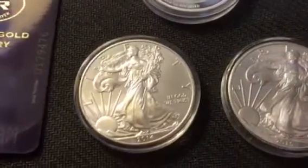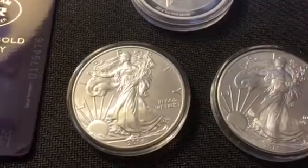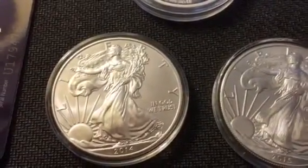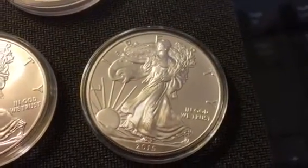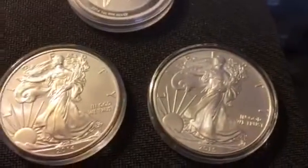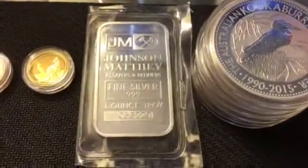First thing, I went down to my local coin shop and searched through the bin they have down there — everything's three dollars over spot. They have some good things in there, so I picked up one of these 2014 Eagles and a 2015 Eagle. What I'm trying to do is get at least one Eagle from each of the years from 1986 to 2016. I think I've got about eight of the years done so far, so I'm slowly working towards it.